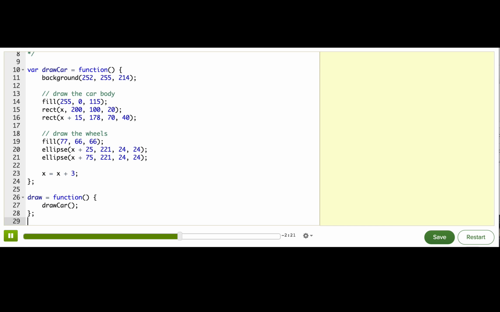Now the draw function is not the only predefined function that has this special behavior. There are also a bunch of functions for responding to mouse interactions and key presses. Let's say we want to have a program that draws a colored ellipse wherever the user moves the mouse. So we could do that with a function like this. I'm going to say mouseX, mouseY, and then ellipse(mouseX, mouseY, 10, 10). That's good. All right. Oh, beautiful.